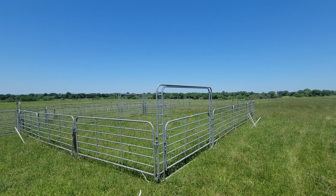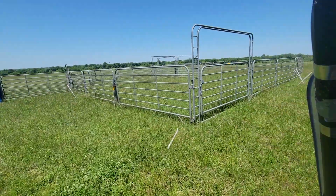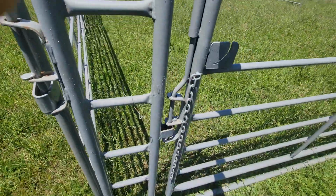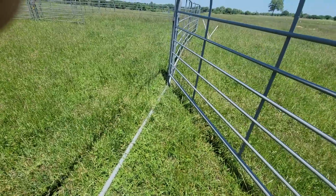But anyway, this stuff's really cool. The way it went together, pretty darn fast. Let me climb down here. Sorry for the shaky camera, but I'll walk you through here. So these are the latches, and those work slick. The standalone doors are pretty nice gates.